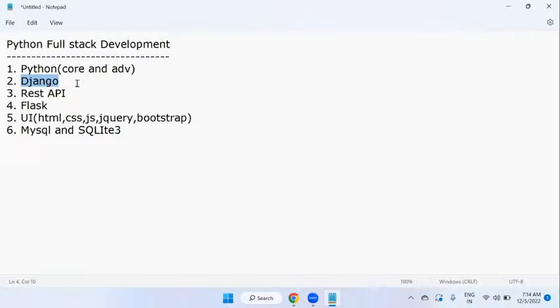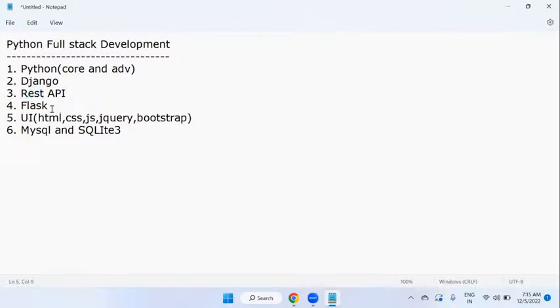Once again, I'm telling you, to learn Django, Python is required. To learn REST API, Python as well as Django both are required, because REST API is completely dependent on Django. It's an extension subject of Django. Using Django along with Python code, we are going to generate APIs, application programming interfaces. That too, this API is going to be generated by REST architecture, representational state transfer. Nowadays, most programmers in real time generate APIs using REST architecture only.